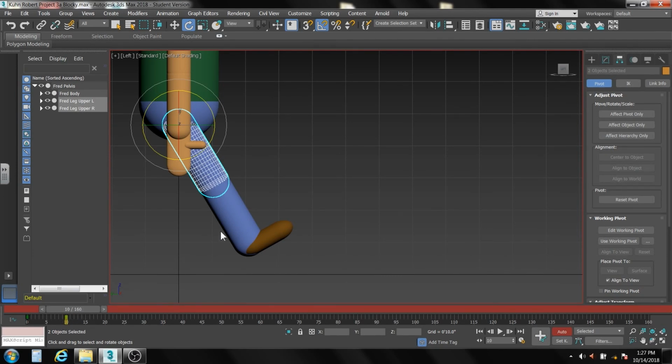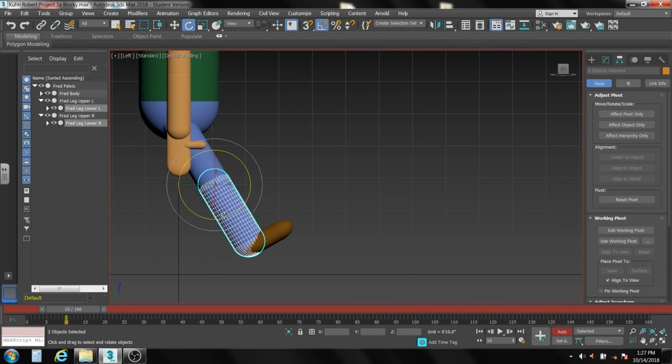And now, what I want to do at this 10 point right here is select both my lower legs. So both of them are selected. And I want to give them a little jig jog. So I'm going to go up and then just back to exactly where they were. But what will happen is that now for these lower ones, I've set a keyframe. Otherwise, I had not set a keyframe for them. So it's really important to do that. It has to do with that whole thing going back to 0. Just trust me, just do that. Okay, but in any case, I've got that.